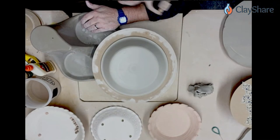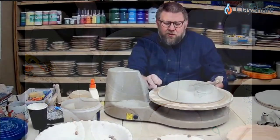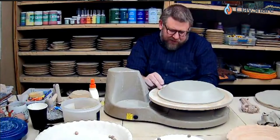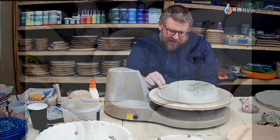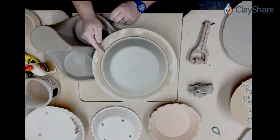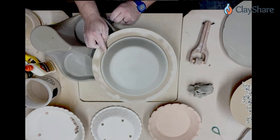So this gives me a nice edge. I then just soften this edge. I am going to crimp the edge here in a second. When I do that, it'll be a lot less stuff to clean. You can see, I try to avoid sponges because then I just start playing in the water.